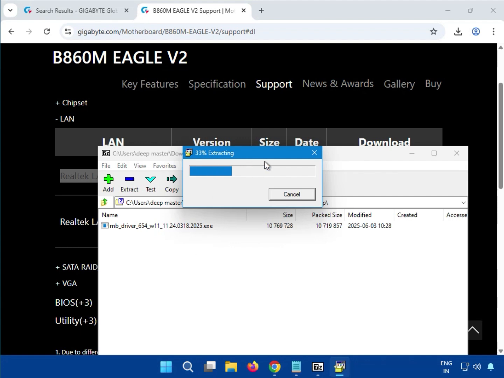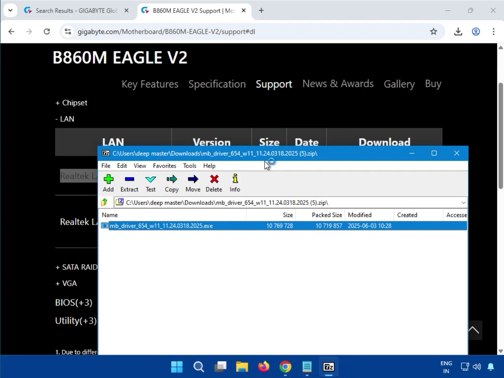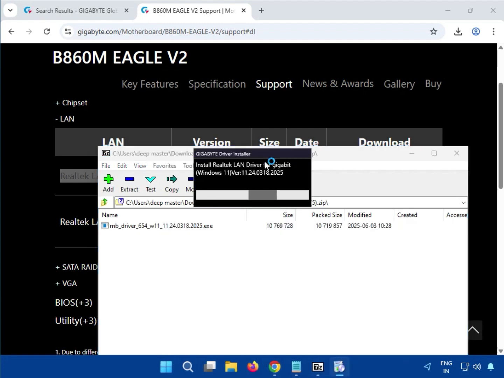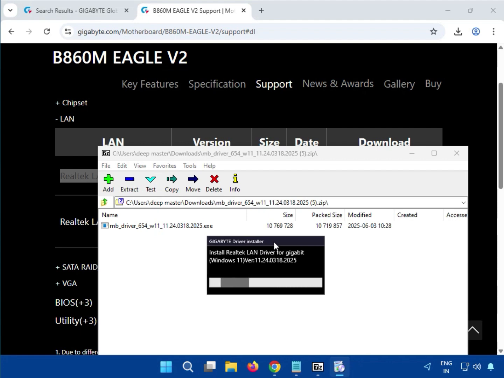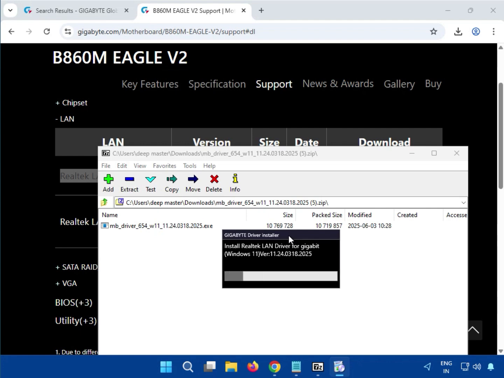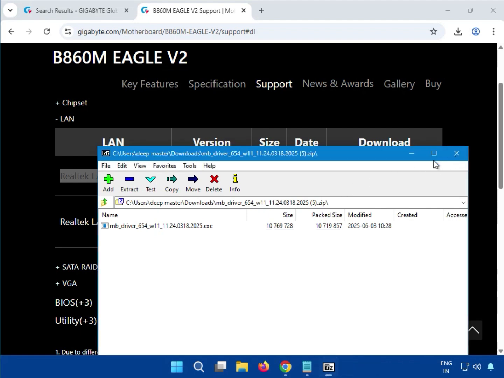Now you can see it here again, and after that it starts installing. It closes automatically, which means it is installed.